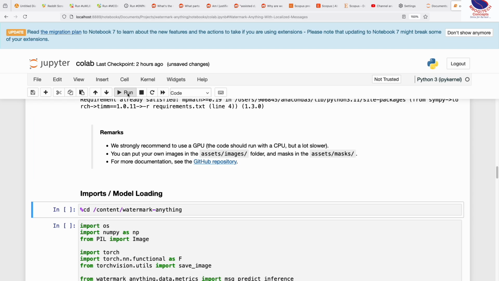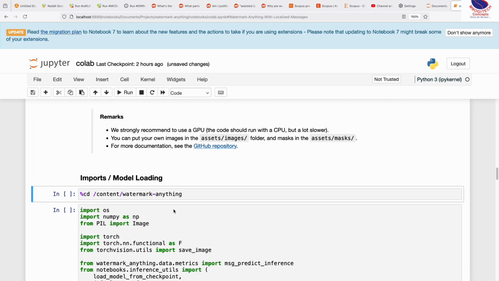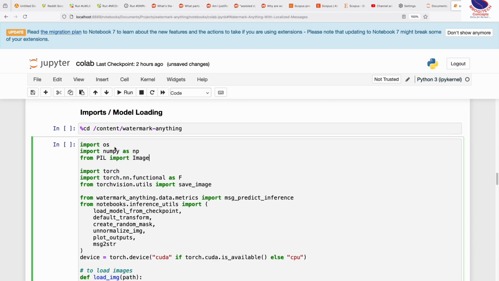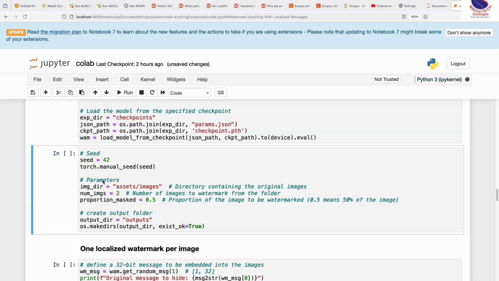And so I will come down here. This is only for Colab, so I'm going to skip that. Let me just import the libraries now. Hopefully everything goes fine. It will take some time to import them because I'm running it locally. But I will wait. Let's see how long this takes.